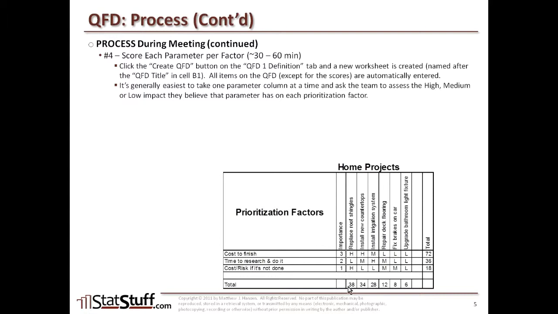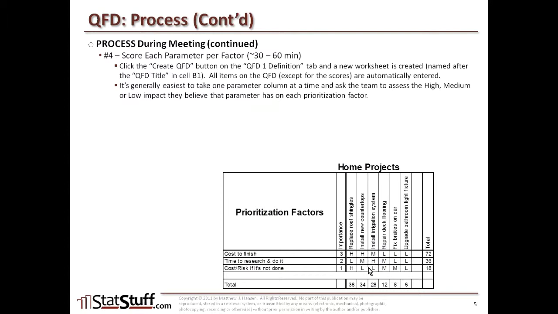And it's going to do that as you walk through each one of these projects or parameters with your team. It's going to calculate those values based off of whether you're defining it as a high, medium, or low impact for each of these parameters based off of the prioritization factors. So the objective is, again, you want to populate as much of these high, medium, low impact levels as much as you can on this document.